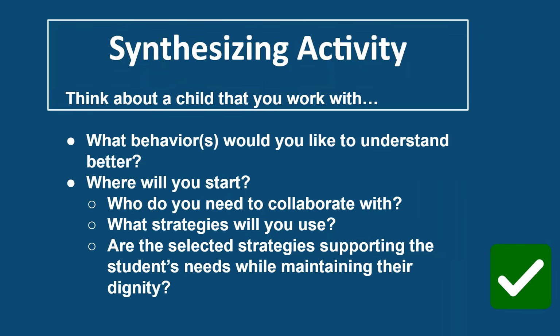So we've reached our synthesizing activity in this module. In this segment of the module, you are going to be asked to plan for a student that you are working with right now, according to some of the questions on this slide, and pulling together much of what we've talked about in this module, or things that are really standing out to you in connection with a particular student. So right now, think about a child that you work with that is demonstrating challenging behavior. And think about specifically what behavior or behaviors you would like to understand better.